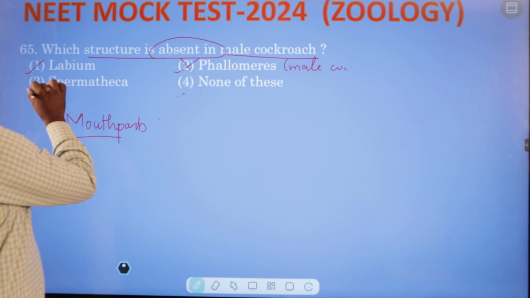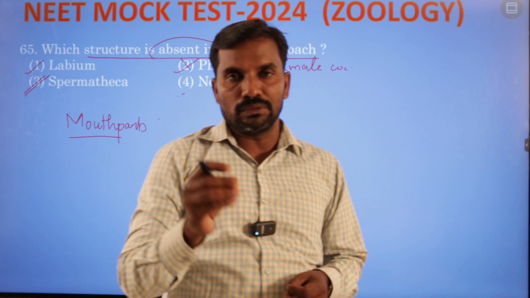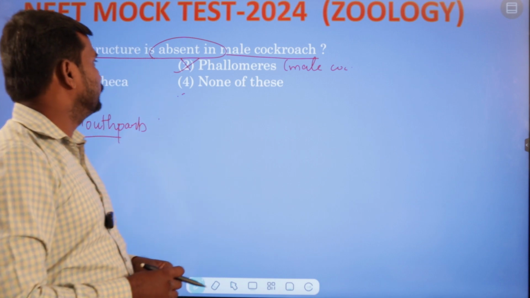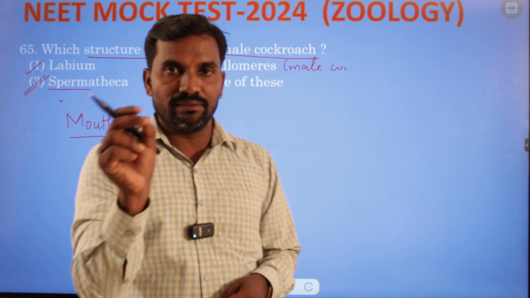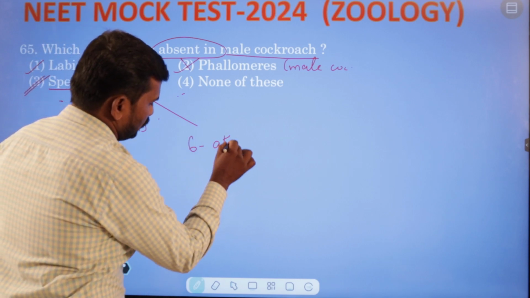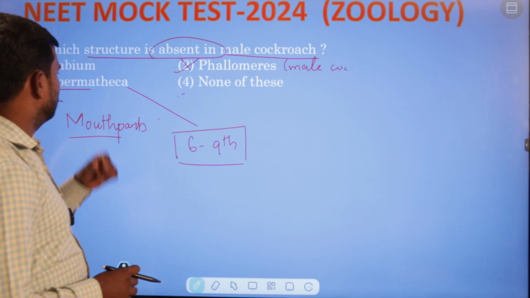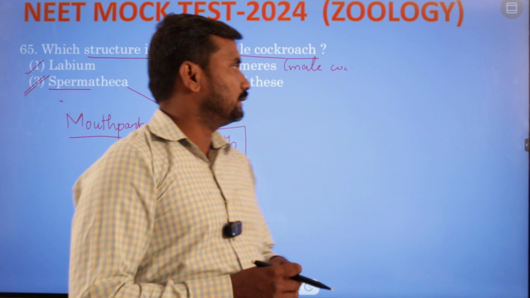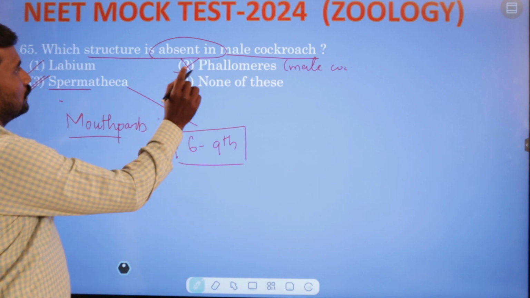The spermatheca is the structure exclusively present in the female cockroach. The primary function of the spermatheca is to store as well as release the sperms at the time of coitus, to fertilize the eggs. The term spermatheca is related to sperms, so don't get confused. It is specifically present in abdominal segments 6 to 9 as a specialized pair of structures. The primary function is storing the sperms and releasing them for the fertilized eggs. So the spermatheca is the peculiar character of the female, not a structure of the male.